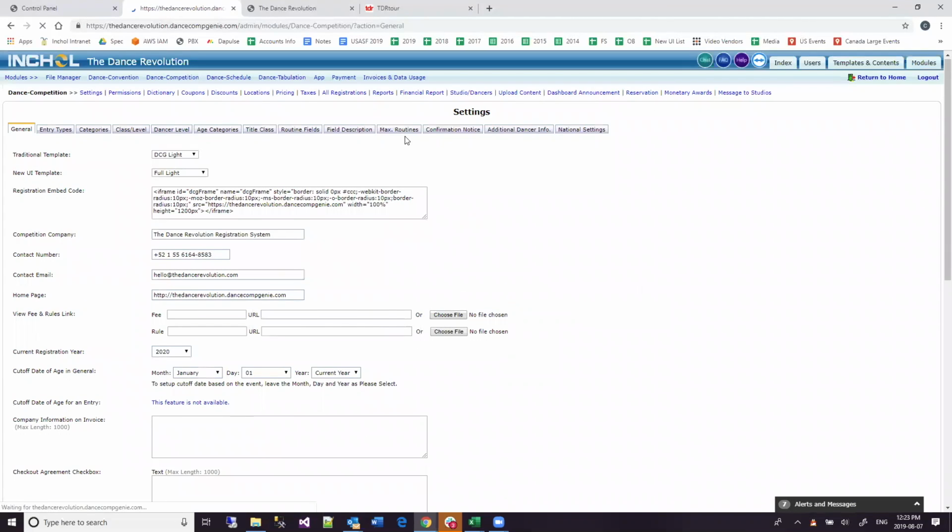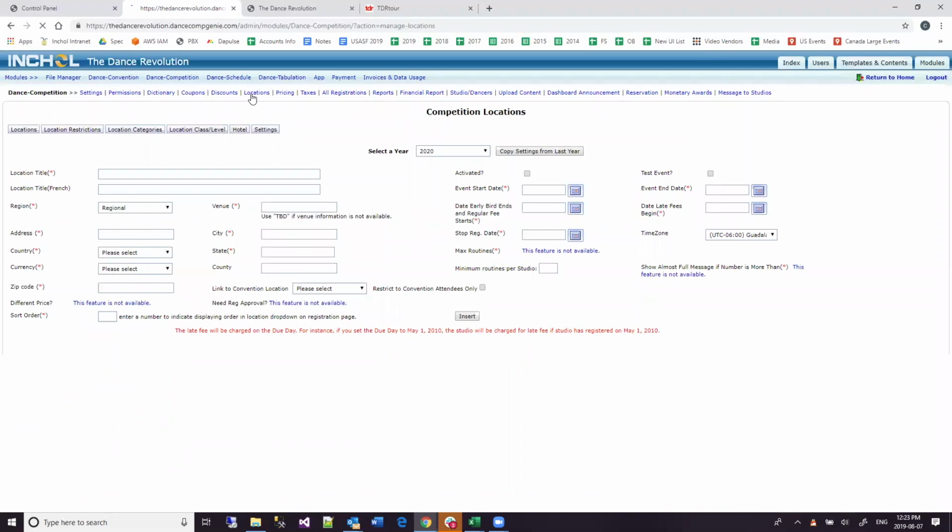So the location is here. It's the same settings, but there is a maximum routine restriction, like we talked about, right? You can turn this on. Let me turn this on for you. With the new control panel, you can turn it on by yourself.